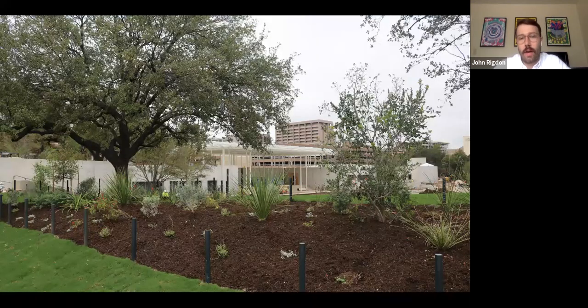So here's a view from the back of the lawn, just walking back to the newly planted great lawn, and you can see down to that stage. On the other side of this little planted hill here will be where the GA seating is. So this is where you'll spread out your blanket and enjoy the show from the back of the lawn. And it gently slopes up, so there'll be sight lines. That'll also help with mitigating sound as well.